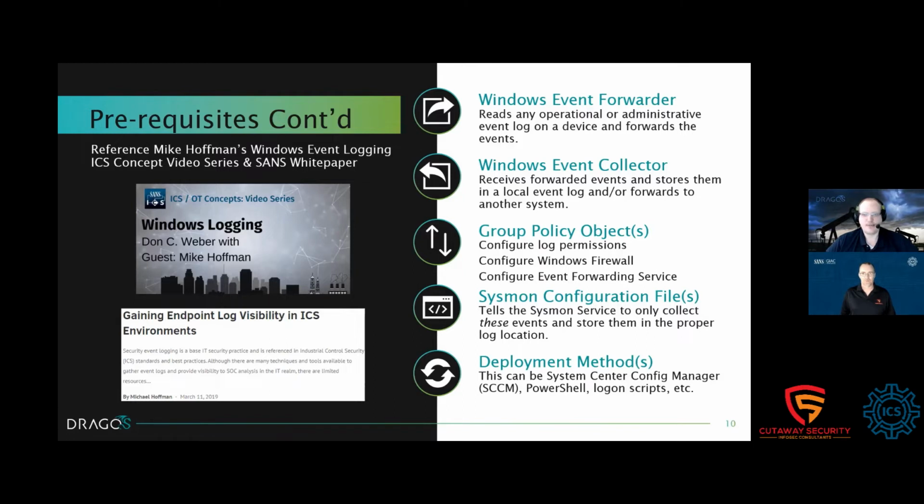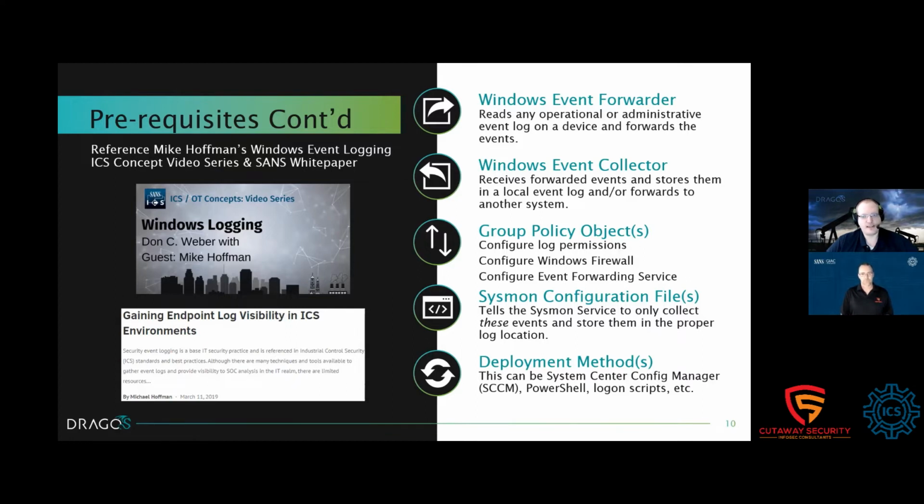So then talking about the Windows collector, that's where we're configuring this on the actual endpoints, where it's collecting all these logs to send them to the forwarder. And to alleviate having to do this all manually, we're going to use group policy objects, where we're going to apply special log permissions so that the service that runs, or the account used to run the service, has the right permissions to read this log and perform its actions of collecting it and forwarding it.